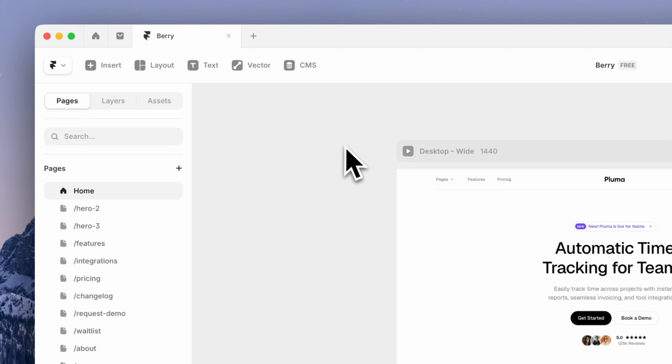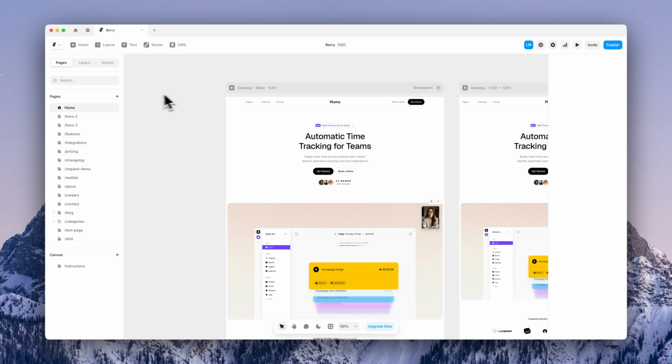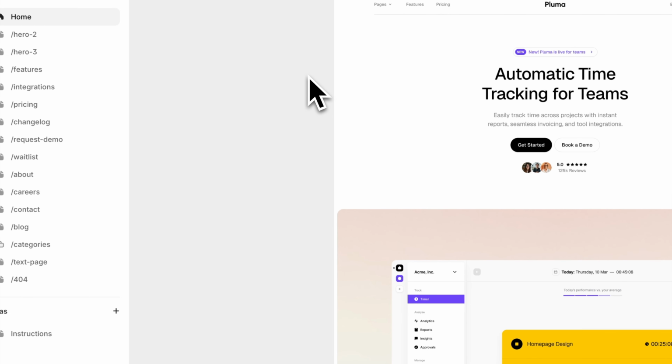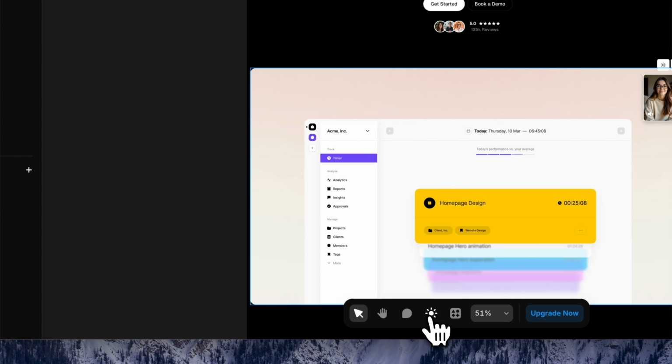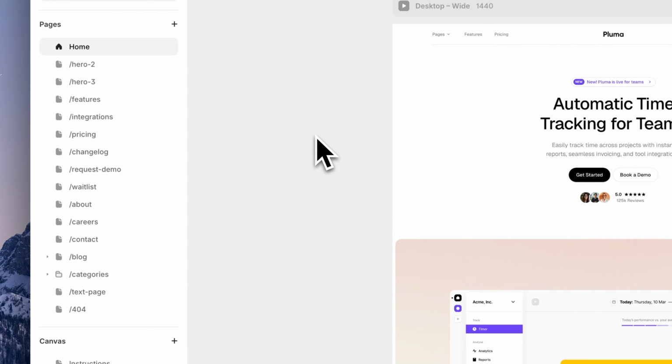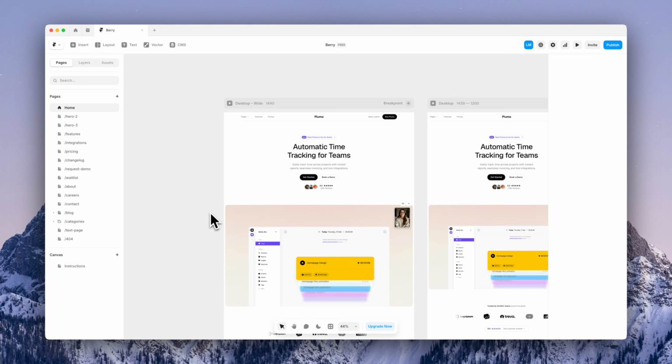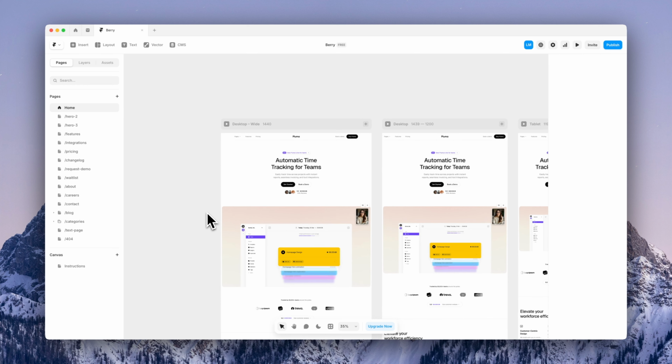The template comes with extra subpages and sections you might not need, so feel free to delete anything you won't use. It also has light and dark themes to keep things flexible. Whether you want to keep both or just one, that's totally up to you. I'll show you how to handle that later in the video.